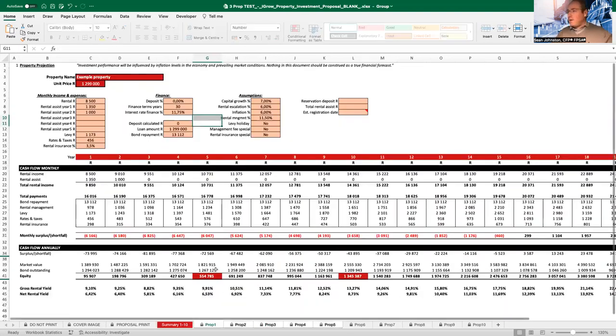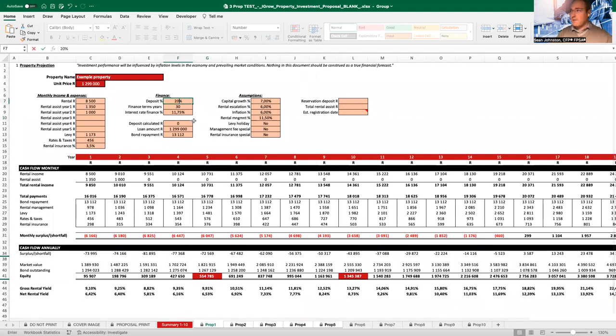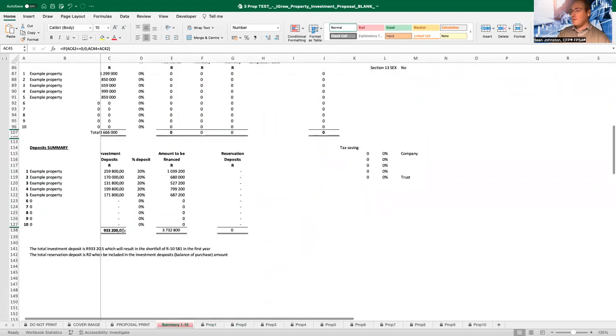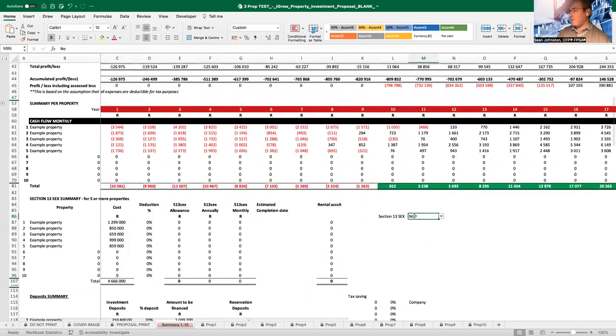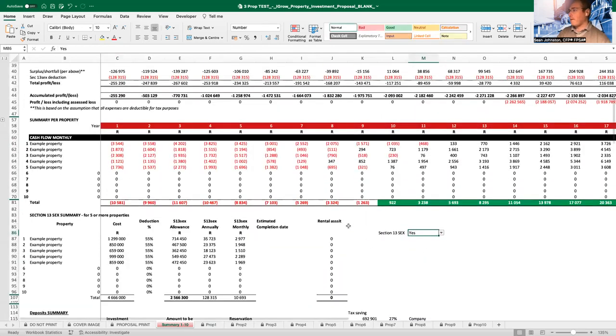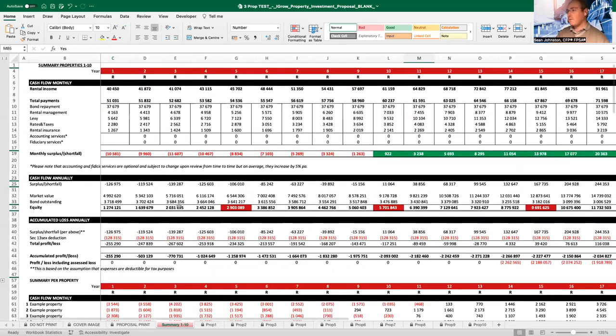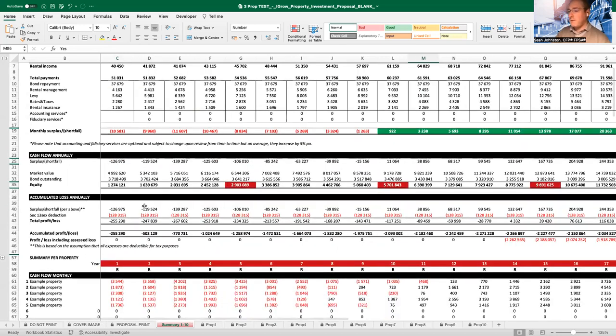So now I'm going to change the deposits on these properties to 20%. So 80% finance. Here's the 20% deposits. And I'm going to switch on the Section 13. So in this case, with the 20% deposit, you're breaking even within 9 years. And with these properties now, you have the Section 13 deduction. Your losses obviously have been reduced. Your shortfalls rather from 20,000 to 10,000. Annualized is 126, applying the Section 13.